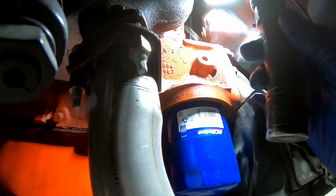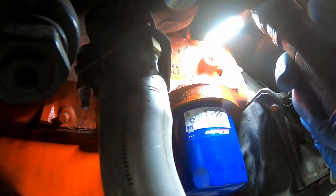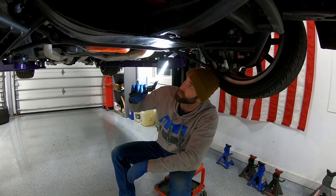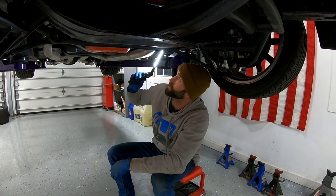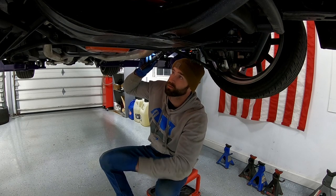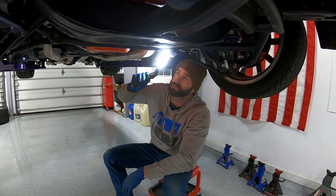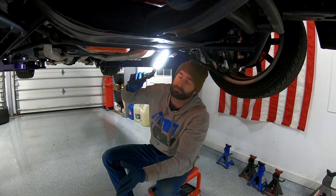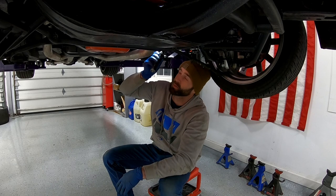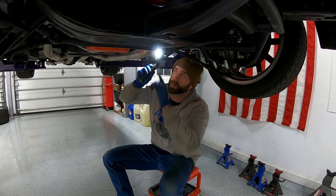So if we just use the borescope, read the number that's right on this pad right here, we can find out if this block is out of a 69. There's a chance it's the original motor. Not that I care. Hopefully it gives us some direction as to what this motor actually is. The owner said it was a 307. Who knows? Maybe it is, maybe it isn't. And hopefully it gives us some more information on this thing. So let's get the borescope up there and see what we find.